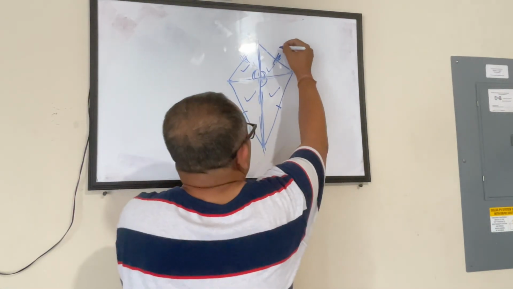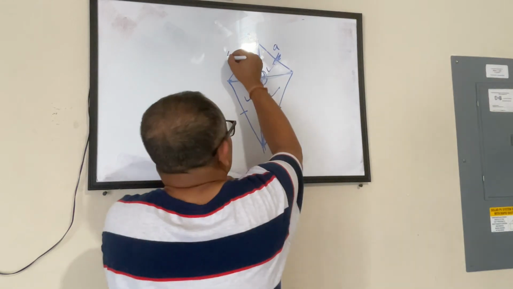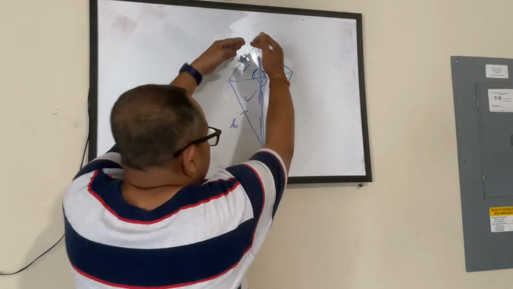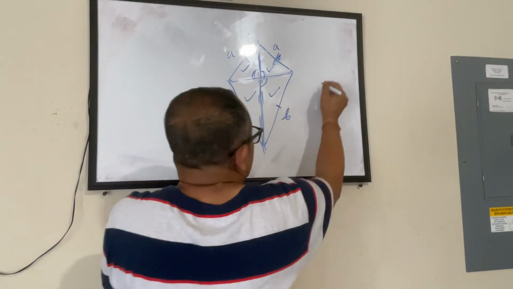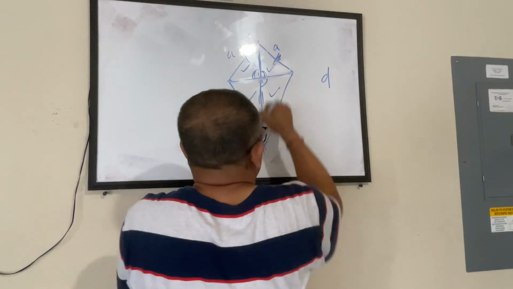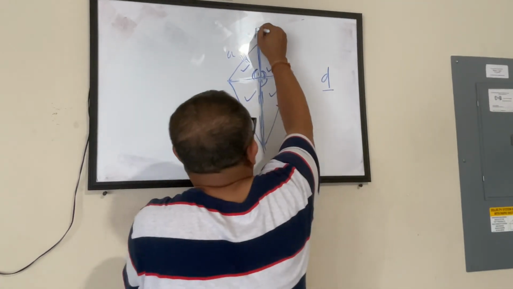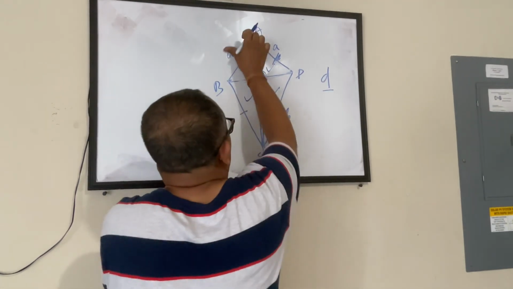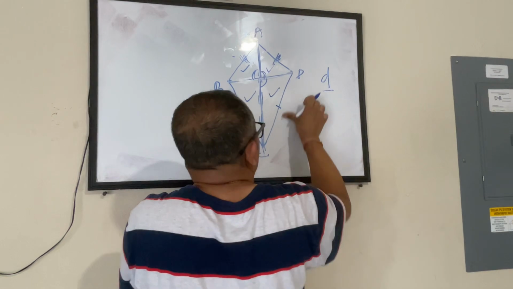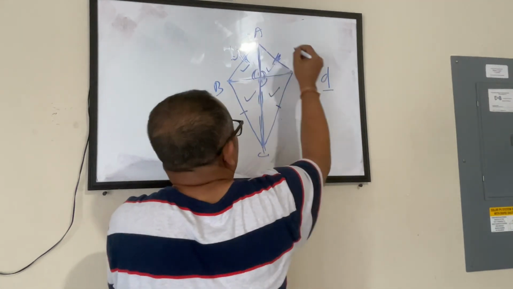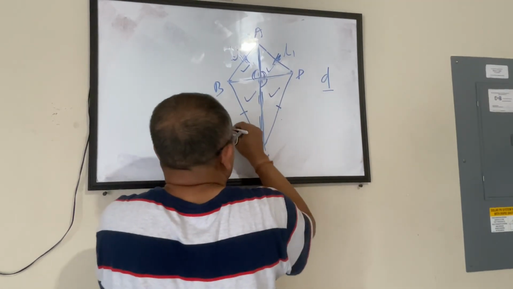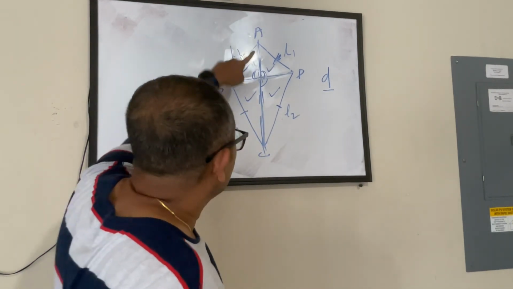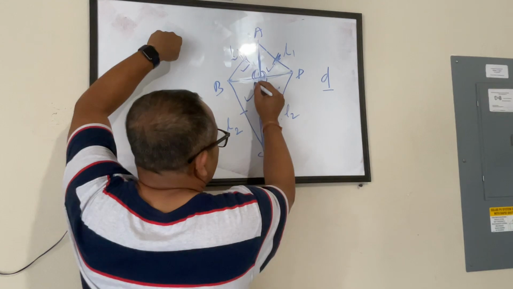Let's do it. So let's say this is A, this is also A. If this is B, this is also B because they are same. Let me give it a name: A, B, C, D. I will say this is L1. This is also L1, length 1. This is length 2. This is also length 2. Okay. Now, these two are meeting at this point.